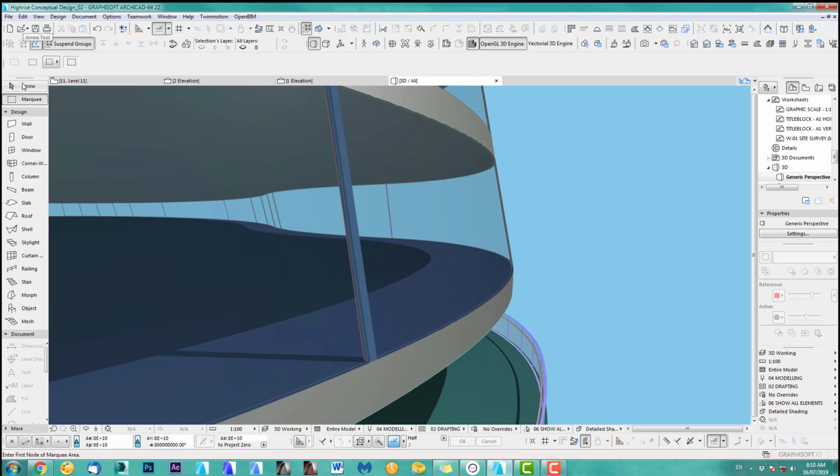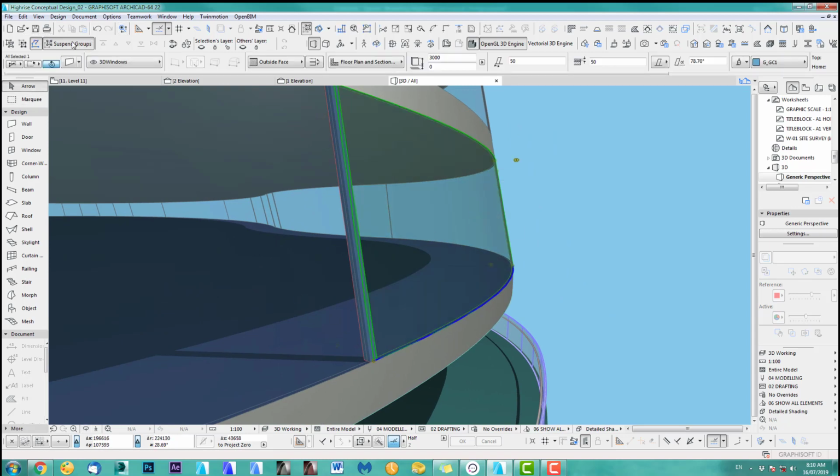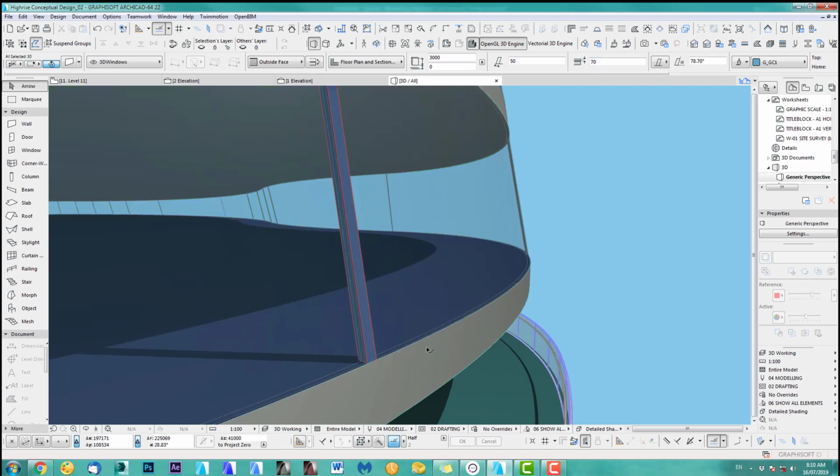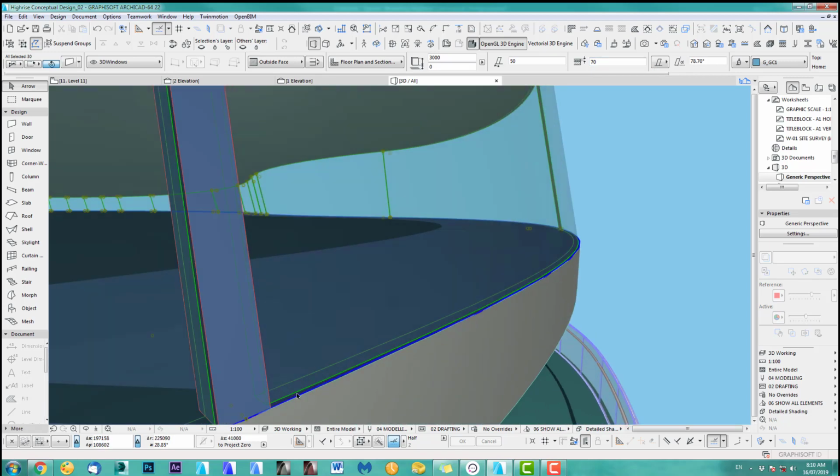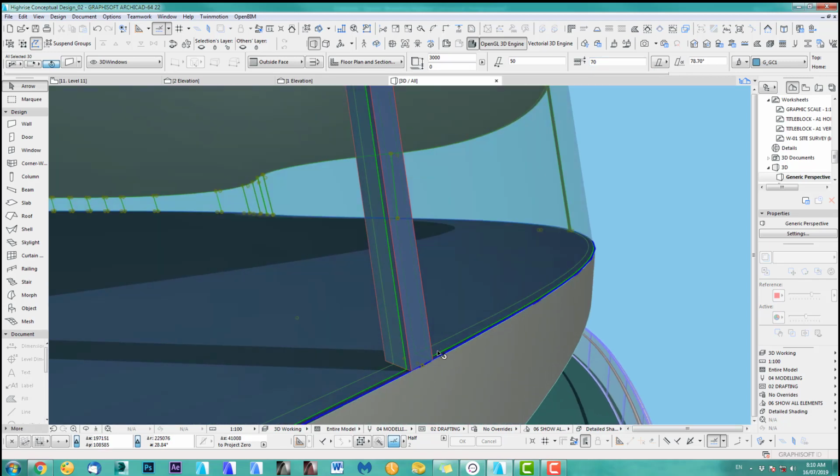We need to move the glass further in, which is here the 50. Let's make this 70. See, now you have a gap. You see here the gap? It moved. Let's go back. It was exactly here. That's not good if you render. The glass goes straight here. It will give you problems. So now the glass is set back. If you set it back more, let's make it 80. Yeah, that looks pretty nice.